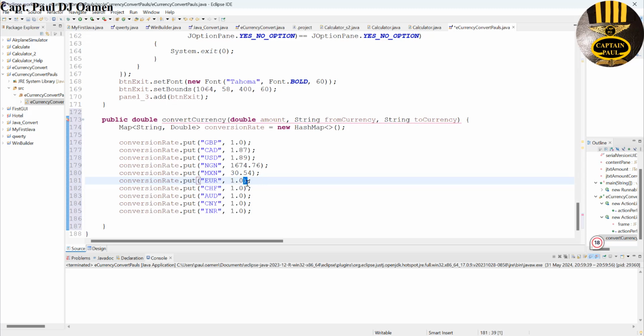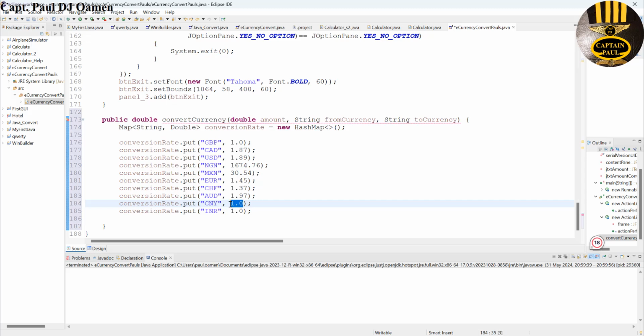Euro is a little bit strong, so let's make it 1.45. Swiss, 1.37. Australia, 1.97.